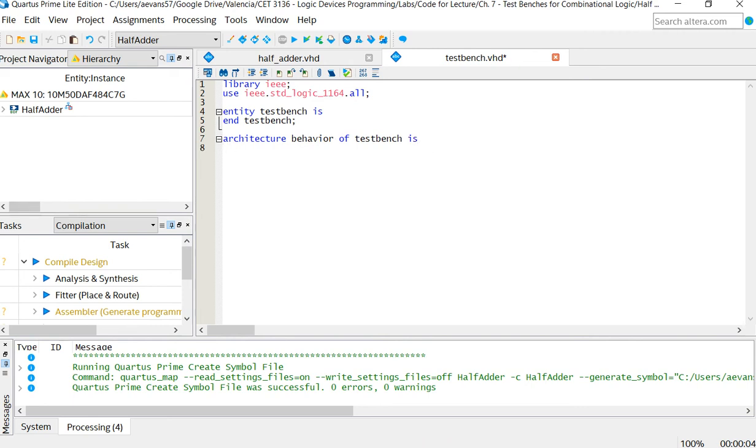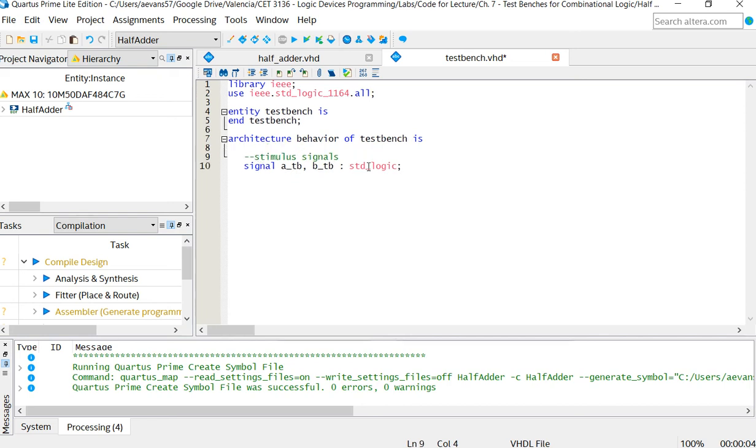And then the next thing I'm going to do is create some stimulus signals. The stimulus signals are going to be the signals that send a stimulus to our inputs. So since in my half adder my inputs are A and B, I'm going to call my stimulus signals A_TB for test bench and B_TB for test bench.